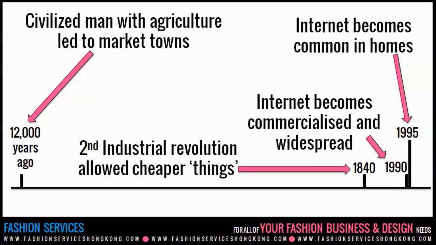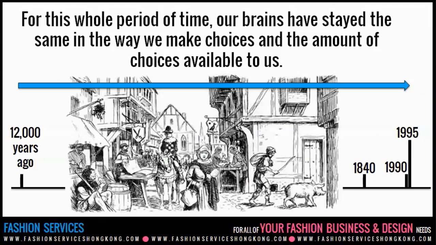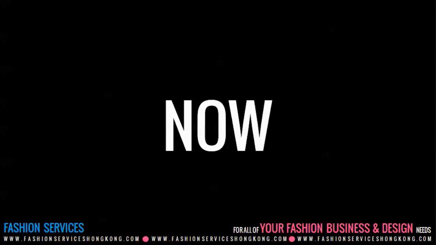So the interesting thing, and the reason that I'm telling you all of this history about physical shopping and the way in which people make choices, is because that really affects how people look at the websites that you have and the internet today. This entire period of time, from the time of agriculture and developing market towns to today, our brains have stayed exactly the same. They've developed into a certain process over all of these years, these 12,000 years. But the choice that we have now is completely different. So let's have a look at now and move on to the internet.